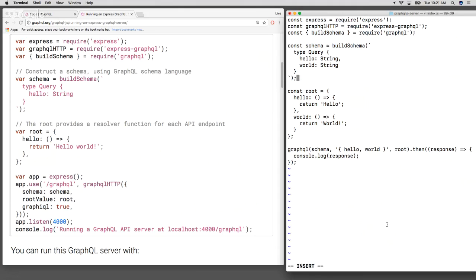We create a schema with type Query. We'll leave it because we added hello and world also. We'll keep it as is. It's a little different from what's given here, but it's pretty much the same. So we create a schema using something like this, and then we have resolvers. We created 2 resolvers, one for hello and one for world.